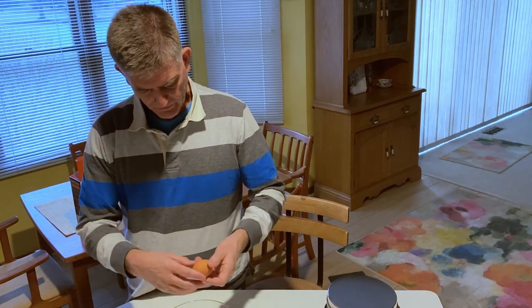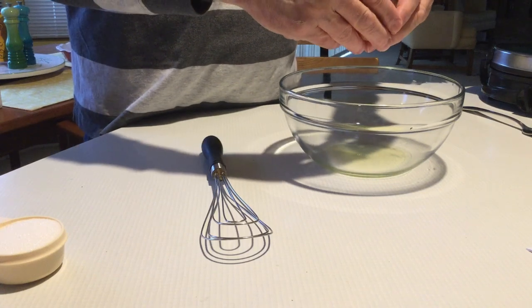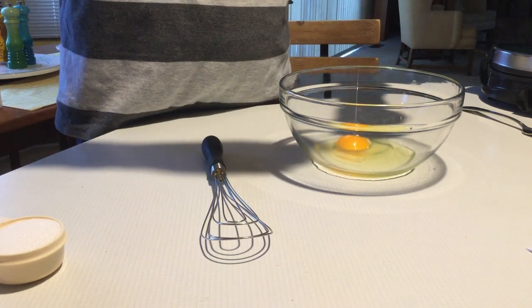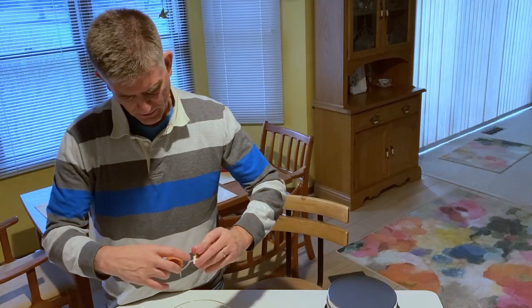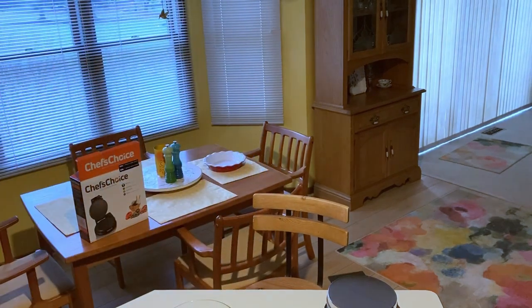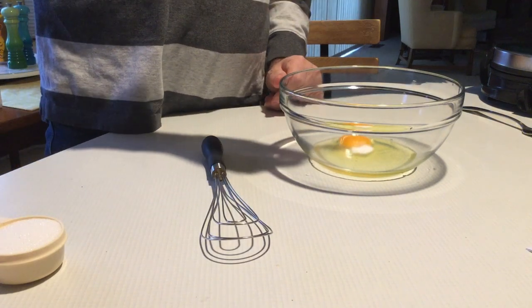Stir egg, egg white, and salt in a small bowl - this is small enough, I guess. These brown eggs seem to have a thinner shell than white eggs and they break apart a lot easier, so I'm not super impressed with them. We've got a quarter teaspoon of salt, which I pre-measured for my convenience. That looks pretty good - sea salt. I hope that doesn't matter.